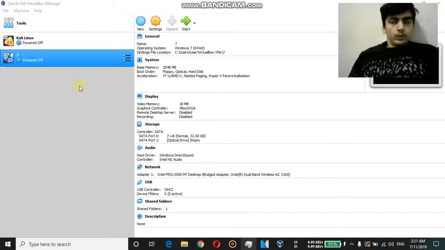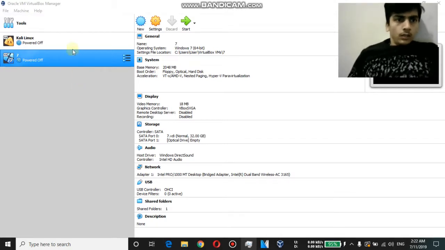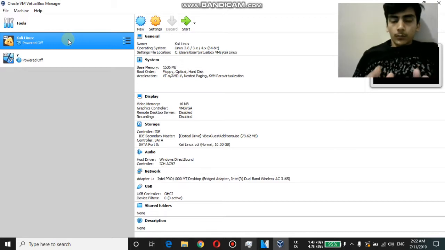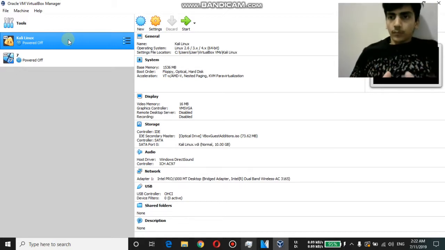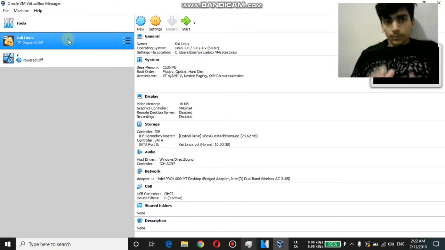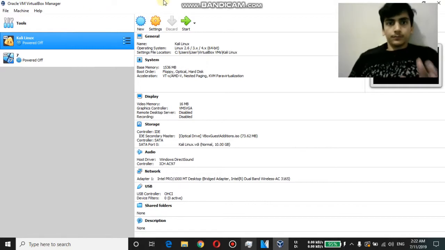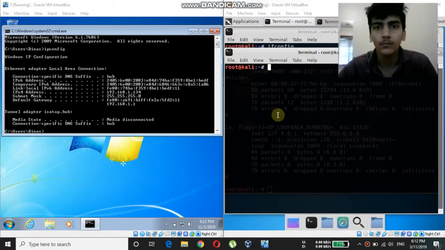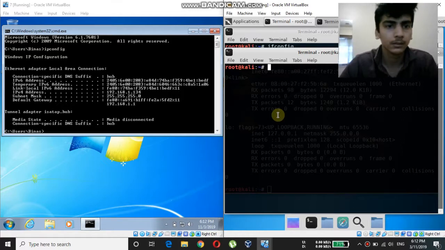So here we have two operating systems. They act as different independent physical components with their different physical properties in the same network. So they act as a small home business network here. Now we will be pinging each of the OSs with each other. Let's just ping Kali Linux from Windows 10.